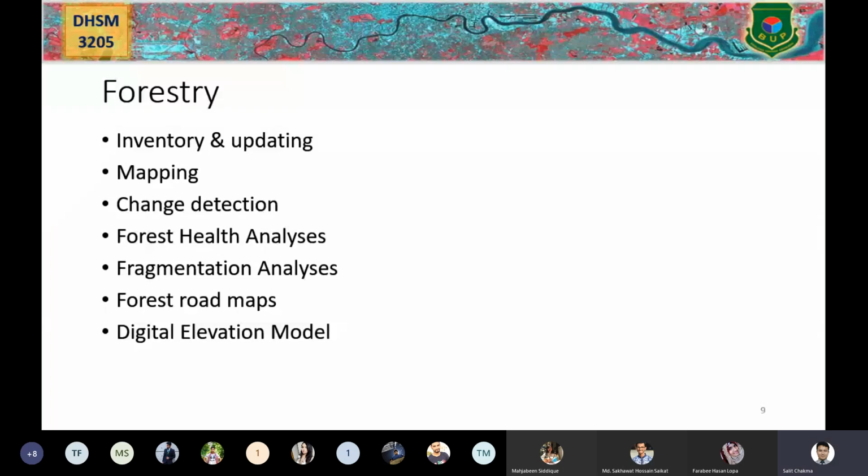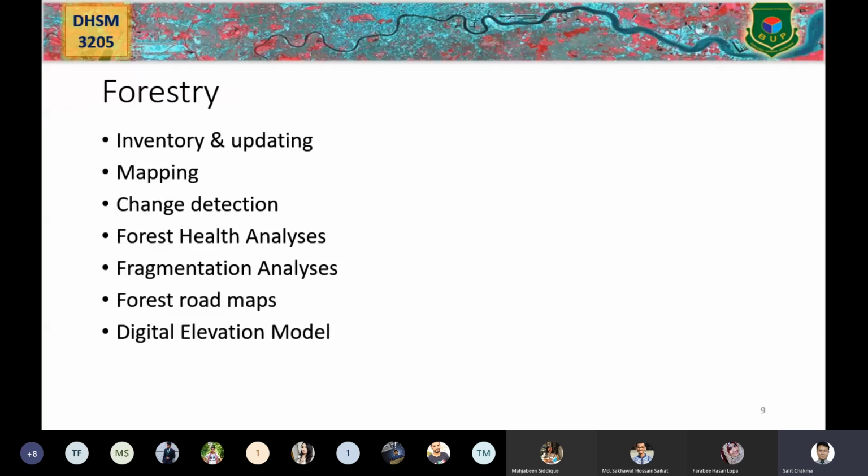So we can do all these calculations. However, along with these calculations, we can also do forest health analysis, and this one is quite important. In future you will be encountering forest health analysis frequently. If you continue your masters here, you will be doing remote sensing with Nilufa madam, and she will show you how to calculate NDVI. In fact, in this course, I might show you how to calculate NDVI.